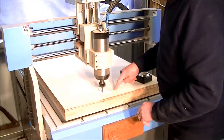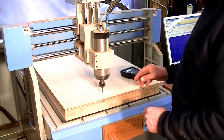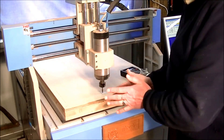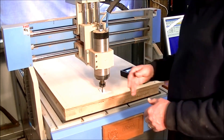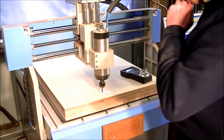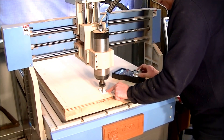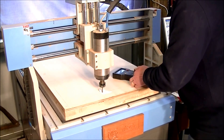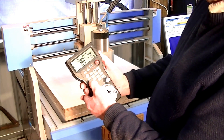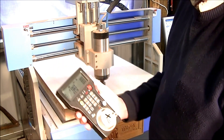I've marked it on my piece of work with the centre of the part that I want cut out, which in this instance is one of the outside inner parts of the Land Rover, which incorporates the seats, the back compartment, and the engine compartment. So I'll take the Z down, and we just zero the X, Y, and Z now — X, Y, Z — and it's as easy as that with the pendant.